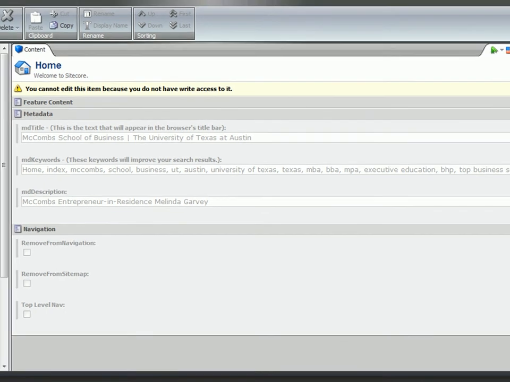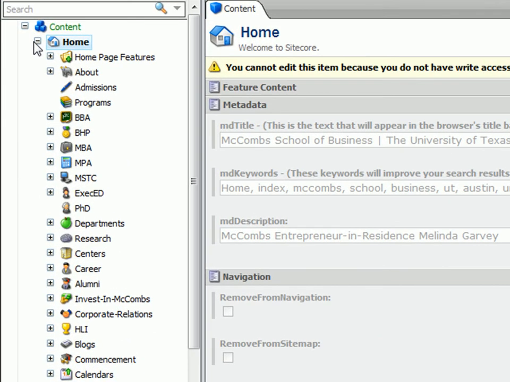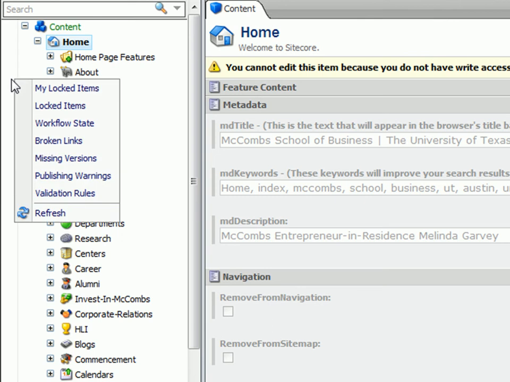To be able to edit within the content loading dock, we need to make 2 slight adjustments to the content tree column. We need to turn on workflow and locks. We'll explain later exactly why this is so important. To turn these on, it's much like when we closed out of tabs just a few seconds ago. Move your mouse to the far left-hand side of the content tree column and right-click. You will see a list of items to turn on or off. Make sure there is a check mark next to locked items and workflow.